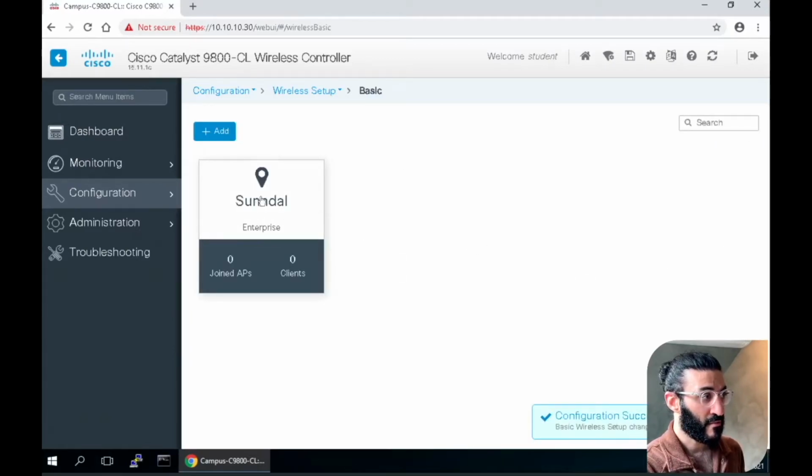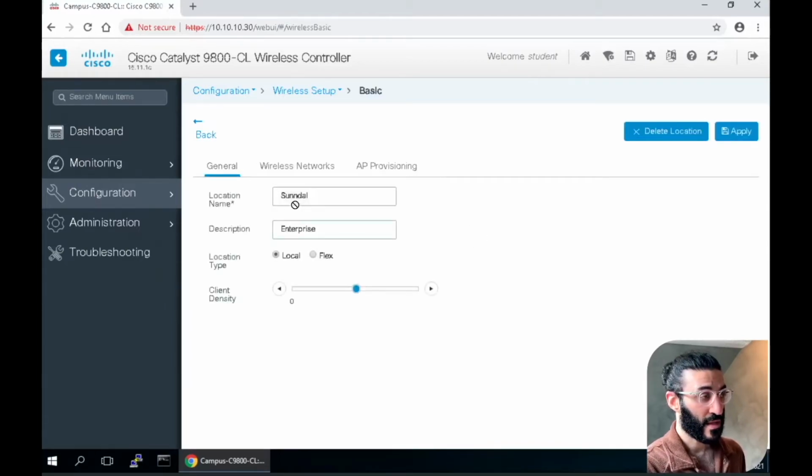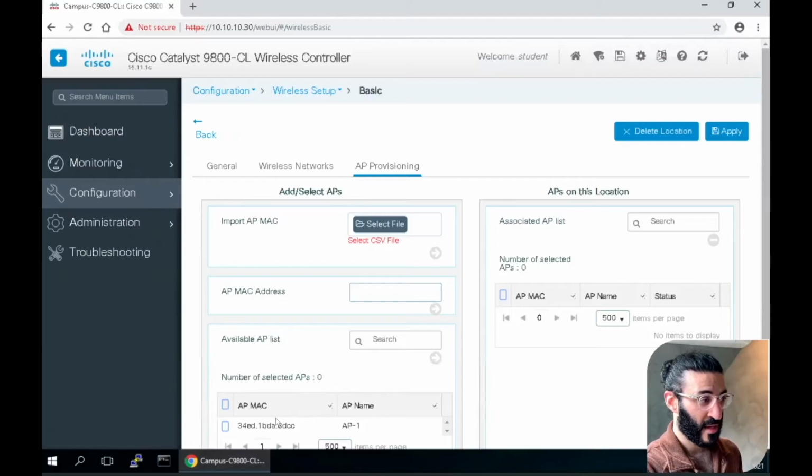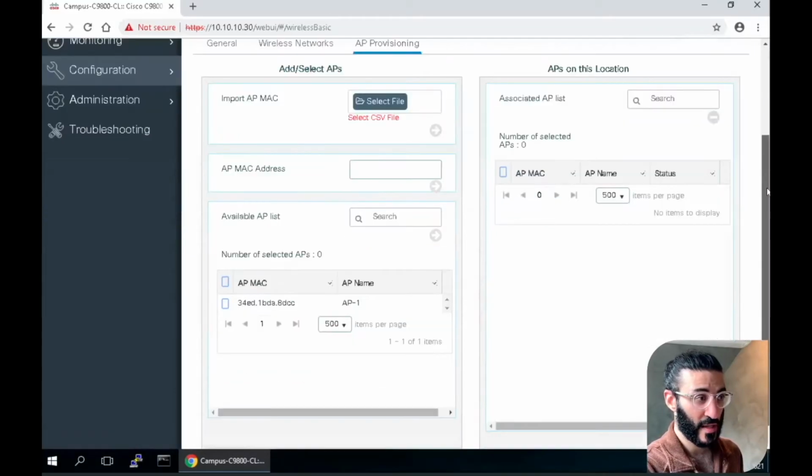And in the location that still has no access point joined or client, I will click on it, and we need to provision the wireless LAN that we created into an access point. So I will click on the access point provisioning, and here is the access point that I have.